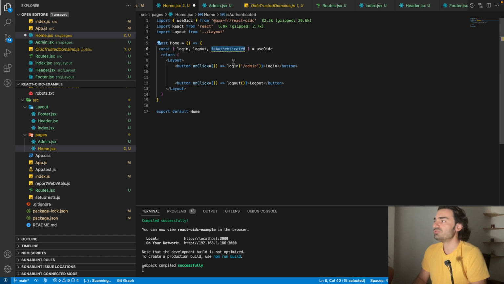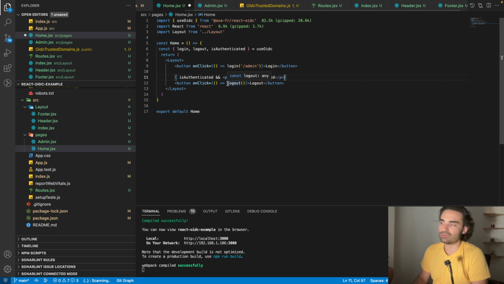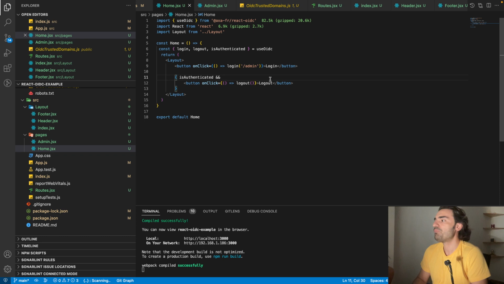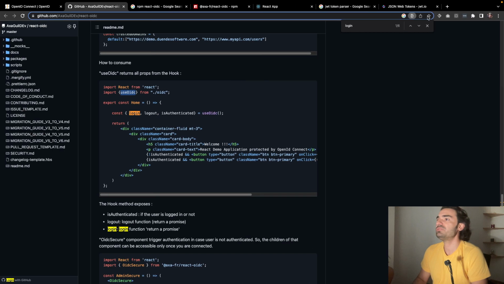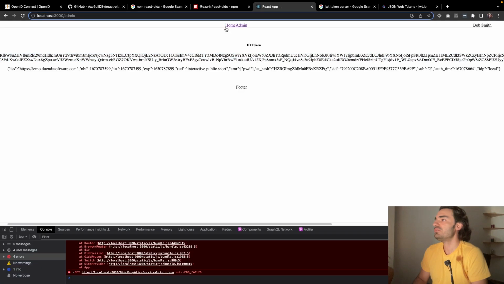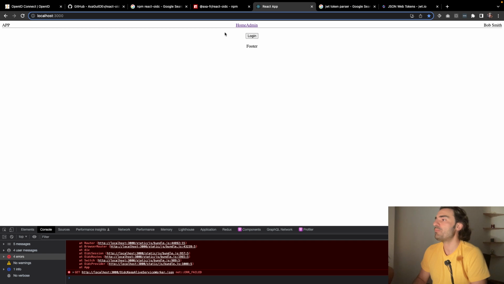I will use the is authenticated method here because I can only click logout if the user is authenticated, so I need to check this one. Okay, I think it is ready. Let's navigate to home.